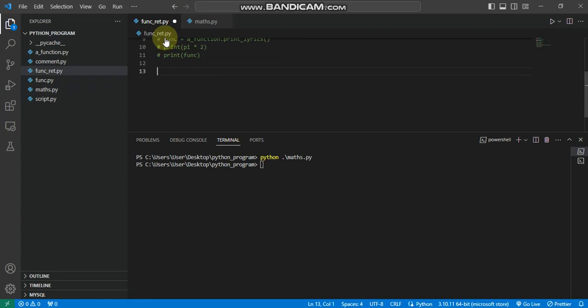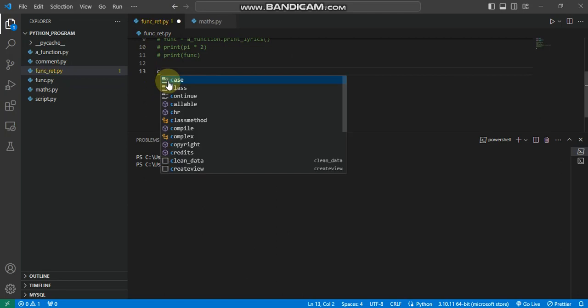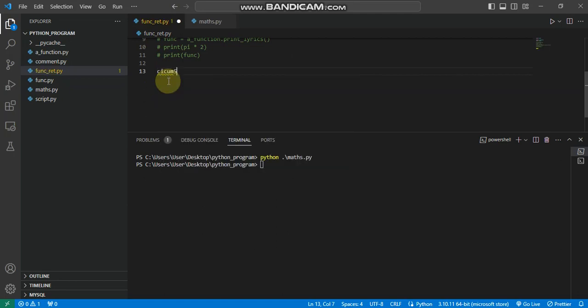So here I can just go back into my code and say okay, a variable which is circum5, let's say of 5. Then I say okay, use the maths module, get the function circum in it, but this function has a parameter, which will be the radius of the circle that you're trying to get the circumference of, which I will be putting 5. Here circum5 is getting the circumference of a circle whose radius is 5. So in this variable, the return value for a circle with radius 5 will be stored in this circum5 variable.